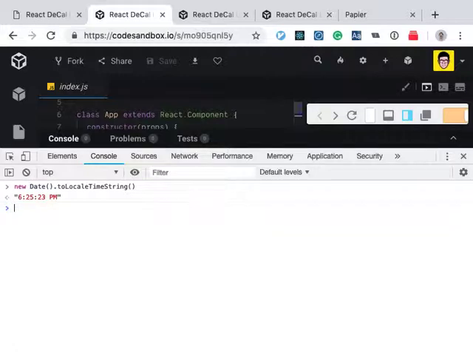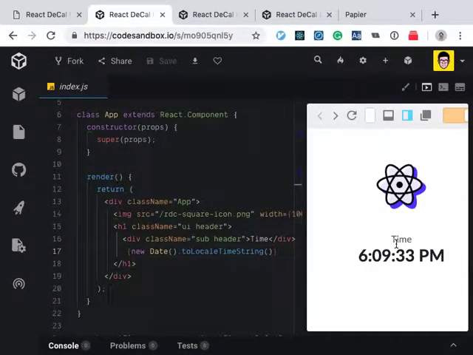Okay? So what we want to do, though, is you'll notice that this is not automatically updating, right? Just because I've specified a new Date().toLocaleTimeString, it's frozen in place because the render function has only been called once. So what we're going to need to do to tell React to update this multiple times is store this date as a part of the component's state, okay? So state is how we're going to specify a value in our component that when changed, will cause the render function to be called again. Okay? So let's take a look at how this works.